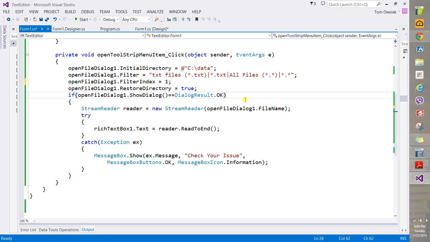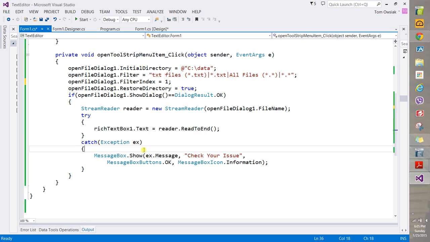Now, if the dialog resolved OK, so if somebody clicks OK, the file is ready to open. We get the file name, we get a stream reader, we read that. You get the reader, you read to the end, and you save all of that to the text property of the rich text box. And that's how it displays within the rich text box.